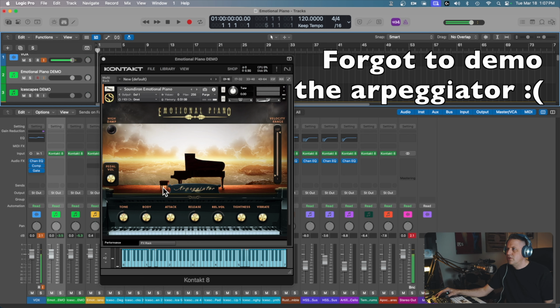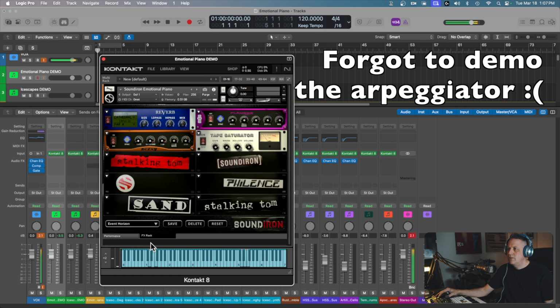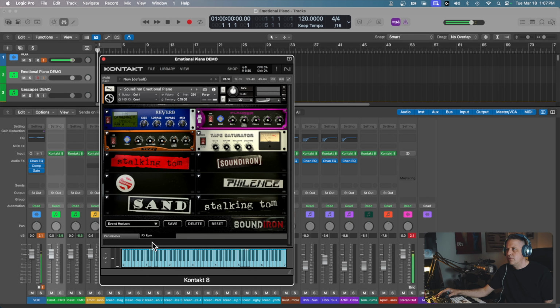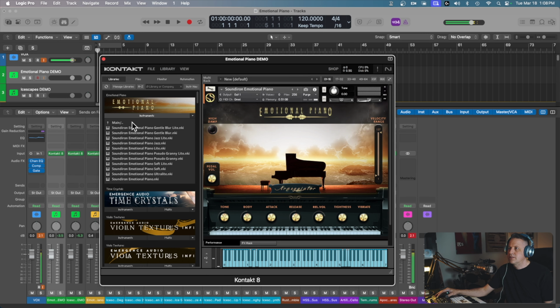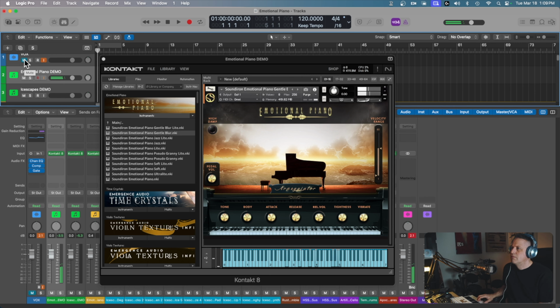And then you have some additional controls in your panel, and then there's an FX rack, which you can layer on a whole bunch of other stuff. There are some additional presets in the instrument. Let's check out one of these other ones. Gentle Blur. Let's try one more.